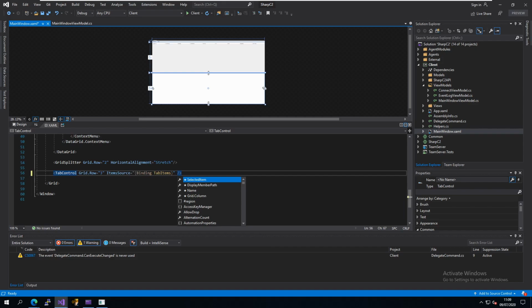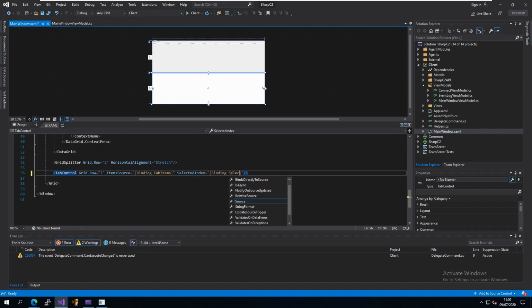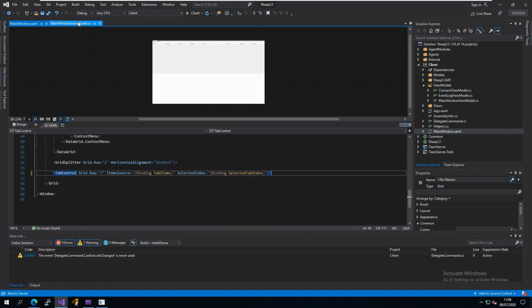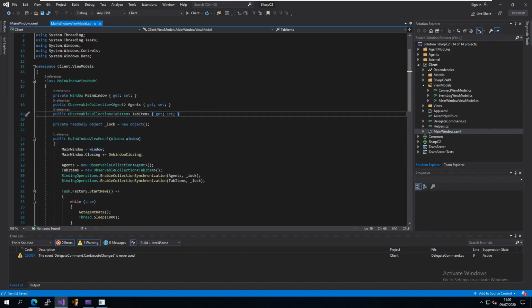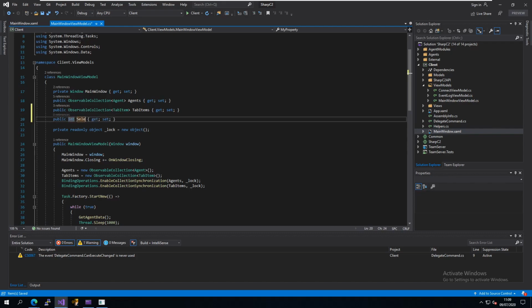And it also has selected index. And we'll bind this to selected tab index. And on the view model we can have it as an int, selected tab index.